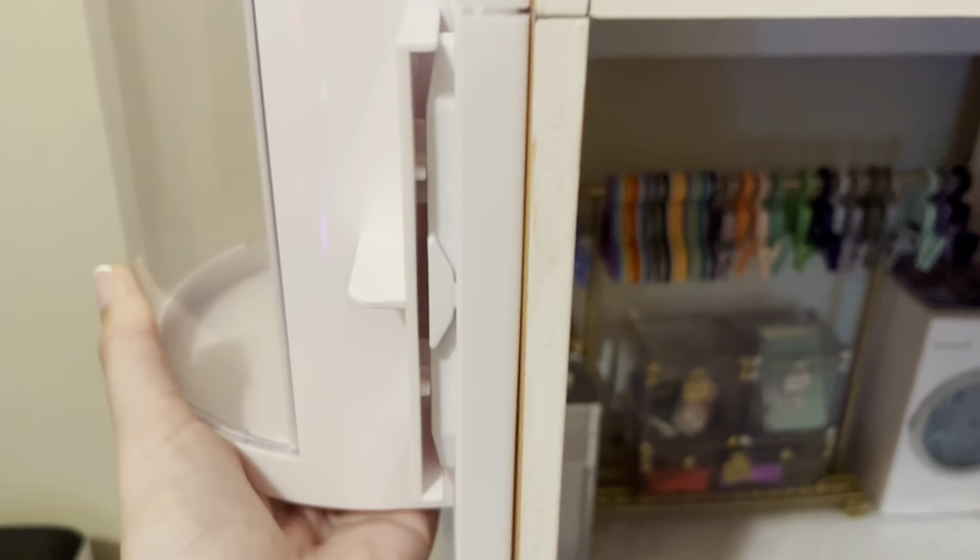It just goes really slow and it's hard to pull up and down, so I just keep it in one. Bye. Oh, shoot. Ow. Ow. Okay, hold on. Let me fix this. Almost. Yeah, there we go. Right there.